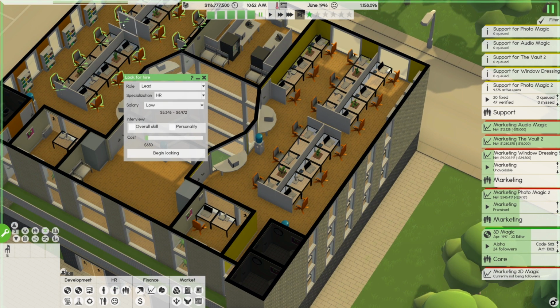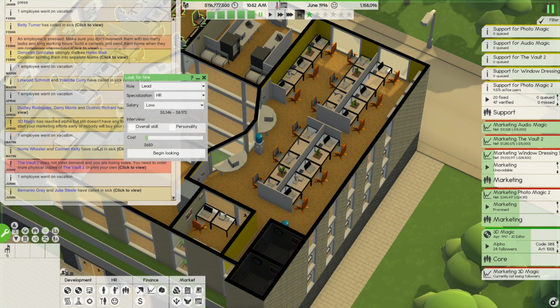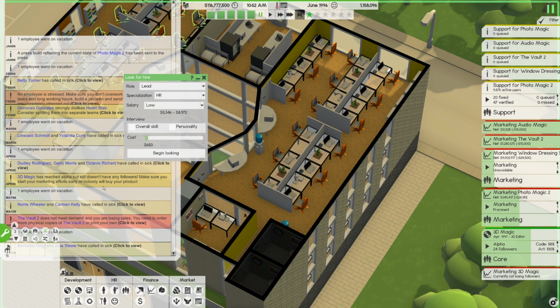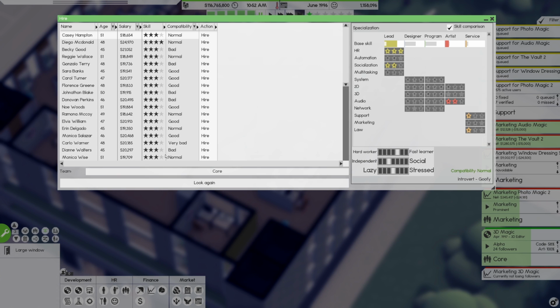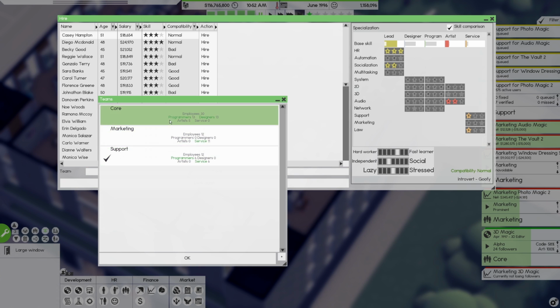And also, I'm not sure who it was anymore. Actually, I might be able to check here. But there was always that incompatibility that we had last time that we were just kind of ignoring. So we might fix that, although the leader can also potentially help with that. So let's see. Anyway, let's get a high overall skill and personality. And we're going to go support. So we want a leader for you guys.